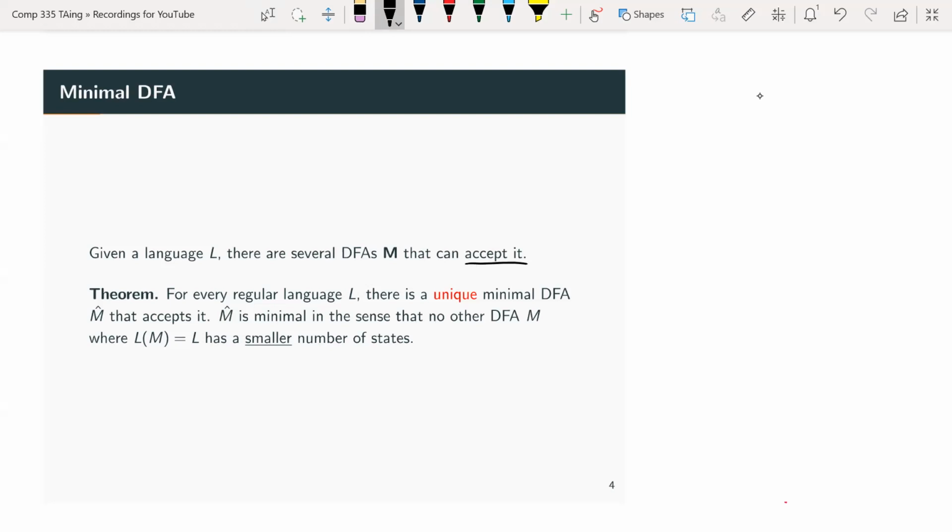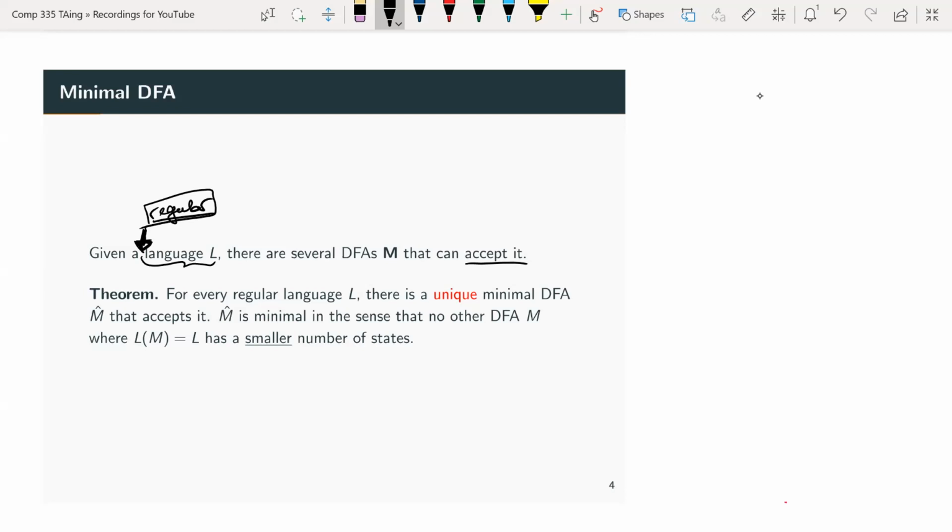However, we have a theorem here that tells us that for every regular language, and in fact, for the most picky students, this should actually say, given a regular language L, there are several DFAs that accept it, because it wouldn't be true in general if I had just said, given a language L. In a few weeks, check back on this particular moment, on this particular kind of mistake that I just made, and try to realize why what I just said was wrong if I didn't say regular language, okay?